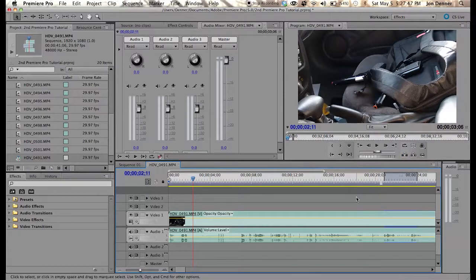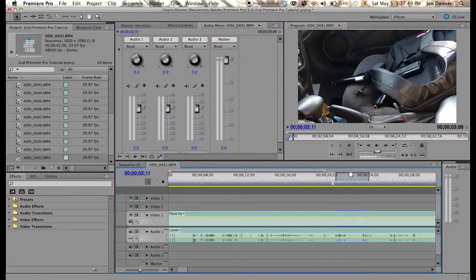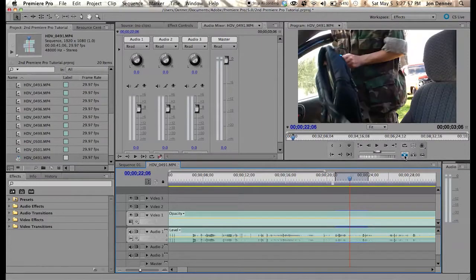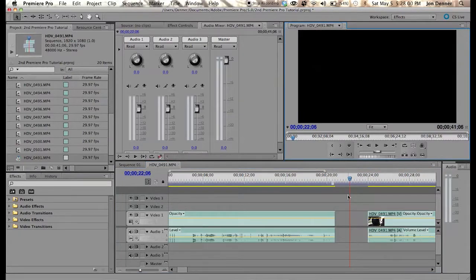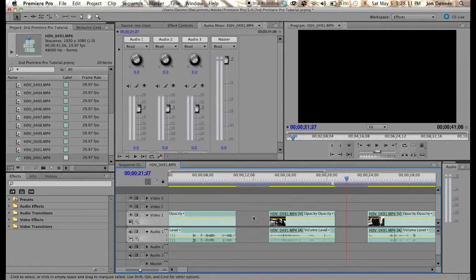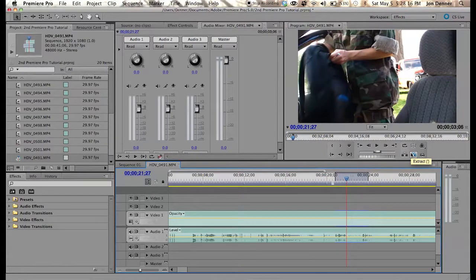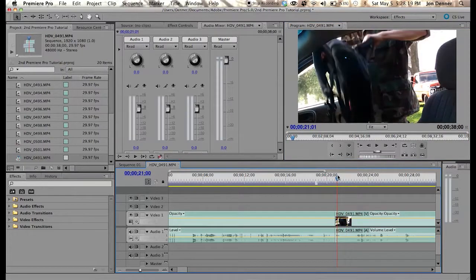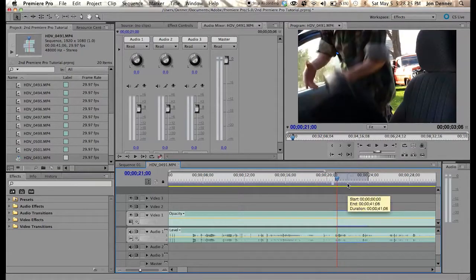lift and the extract. Now, there is a reason for highlighting this, and by the way, you can click right there and drag it along to wherever you want. The reason for doing that is you can, number one, lift, which takes that whole video out, effectively deleting it, which is basically doing this, just a little bit quicker. Another thing you can do is the extract, which is going to take the whole thing out, but it will also add a ripple edit, which I will show you towards the end of this tutorial. So let's get rid of that and move on.